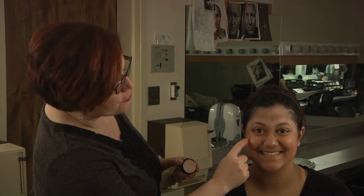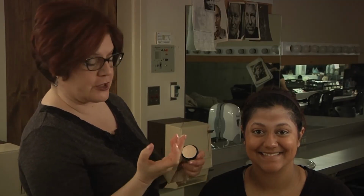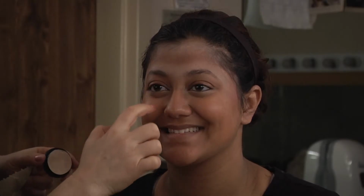Next, we're going to work on creating rounded apple cheeks. The first thing we're going to do is I'm going to ask Aunt Kita to smile really hard with her teeth showing, and we're going to look for the roundness that's created by that smile. I'm going to use one of my fingertips to get some highlight on it, and I'm going to look for the highest, most protruding part of her cheek, and I'm going to put a little dot of highlight right there. Now, Aunt Kita is going to relax her face, and we're going to look and see if that's the spot we want. And actually, that looks pretty good to me.